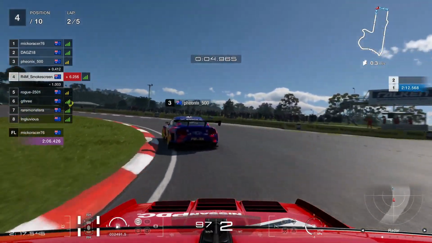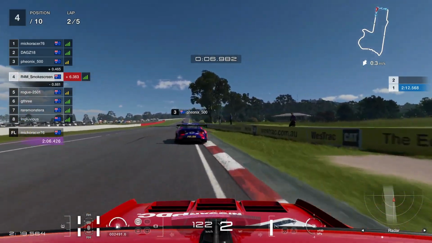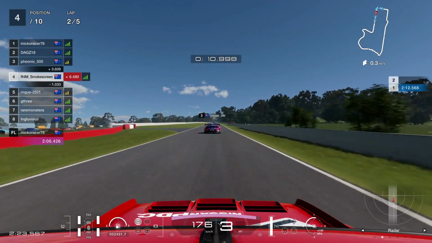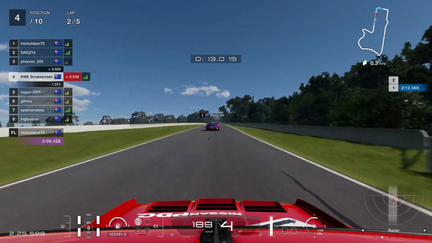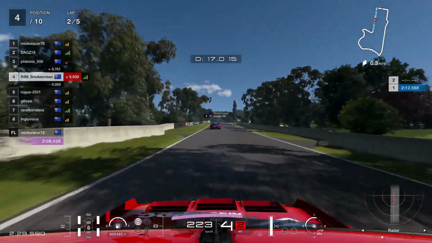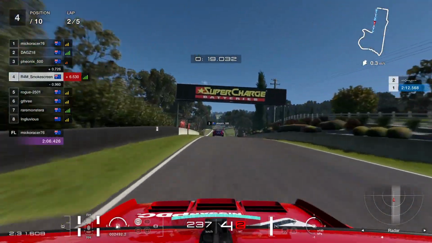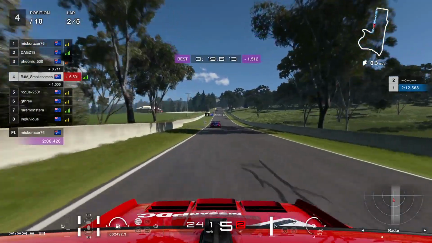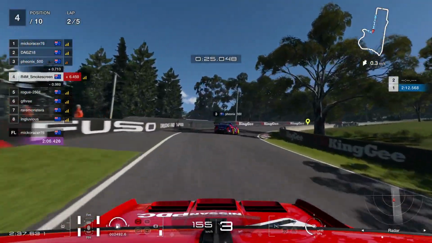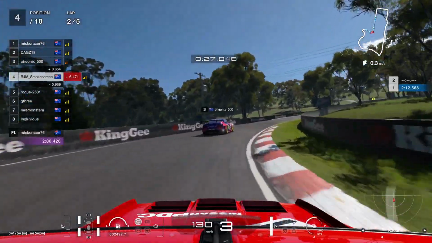We now find ourselves dropped into 4th after comfortably residing in second position for the majority of the race. That gap to the leader is up to 6.5 seconds. I was really looking to try and chase down that leader and try and steal a win from second on the grid here, but unfortunately, just making that mistake and not quite getting into the rhythm that I would really like to be in, it just means I'm not really able to do too much.